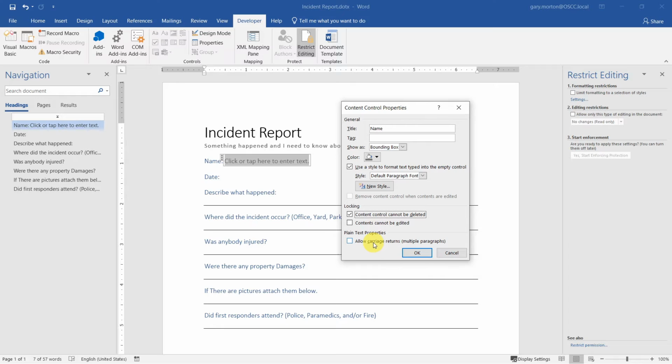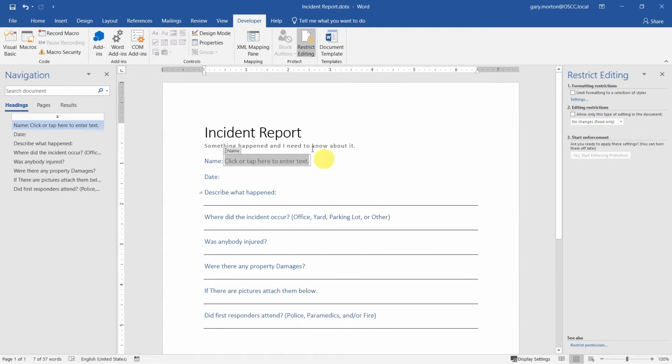We can also allow multiple paragraphs, which we'll use in a later one. We click OK. So when the user comes to it, if they click on here, it highlights everything, and they can start entering their name. I'm just going to undo that.